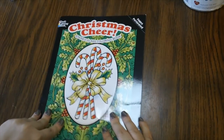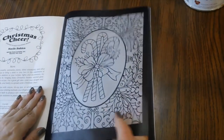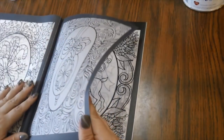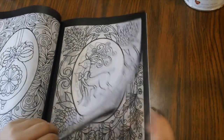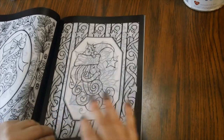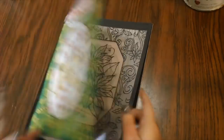The last hard copy book I got is Christmas Cheer Stained Glass Coloring Book. It's not anywhere near the holidays, but I like to pick these up because prices get jacked up around the holidays. This is from Dover Publications. I really like these stained glass coloring books. When you color, just put a piece of white paper between your pages.